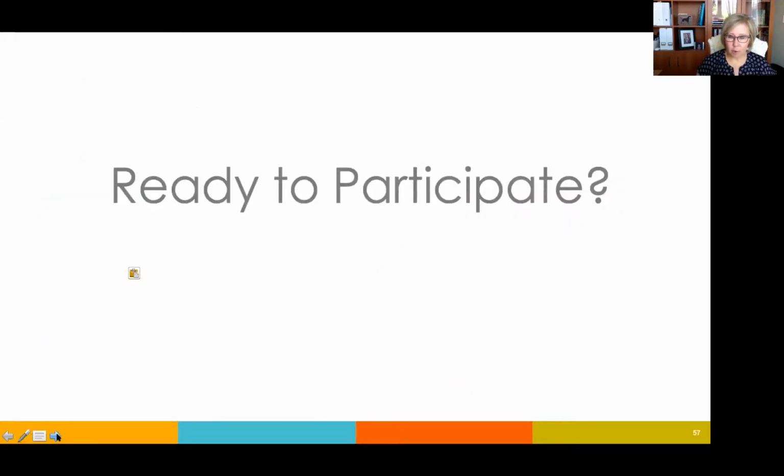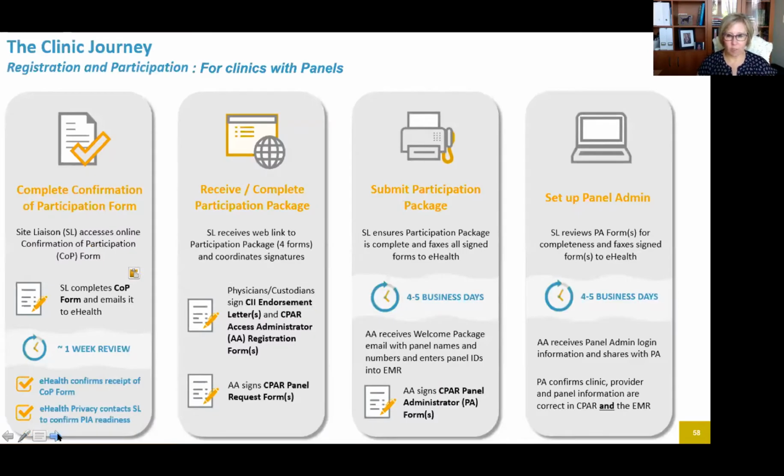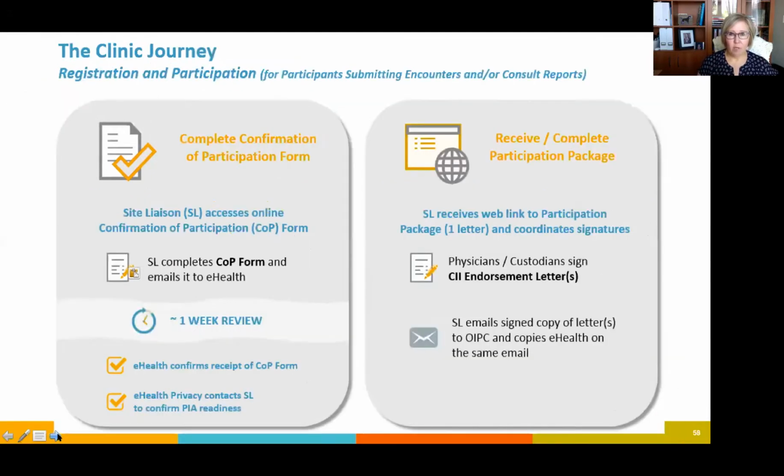So at this point, these next set of slides, you might decide to use if you're getting to the point where the clinic is ready to sign a confirmation of participation form. And this describes what that process is for clinics with panels and for clinics without panels.